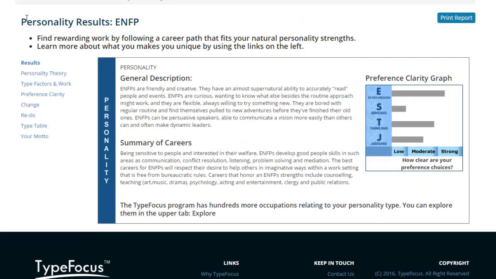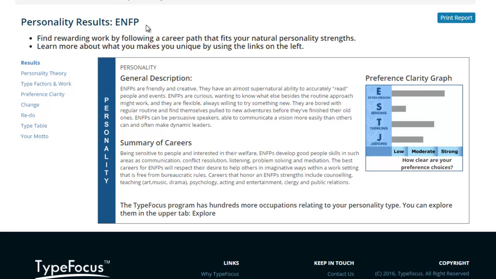Now the program will take ENFP as her personality type throughout the rest of the program. But notice something that often puzzles people. While she is now considered an ENFP, her graph still shows her as an ESTJ. That is as it should be, since the graph only reflects her original assessment results and won't change. So if you ever notice a difference between the reported type and the original bar graph type, it is because your student has made the change herself.